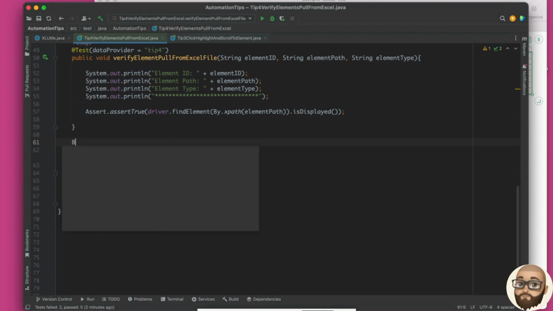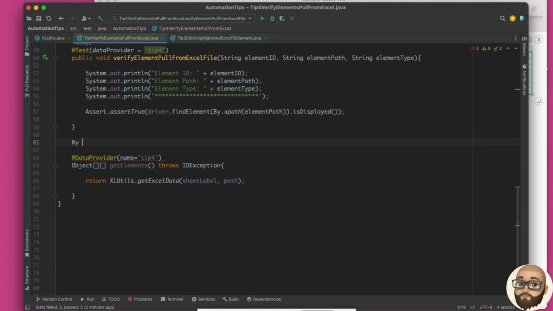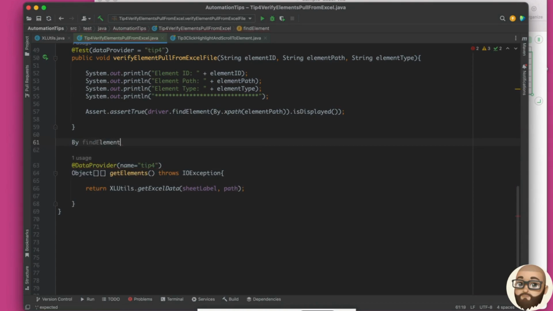Okay, so I'm going to say By, and then I'm going to give it a name, findElementByLocatorAndType. And I'm going to pass two parameters into this: the element path, and the element type.